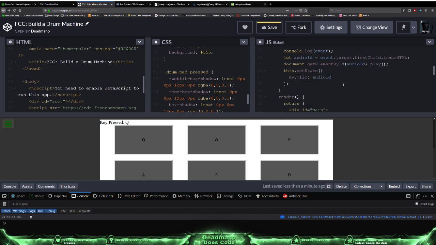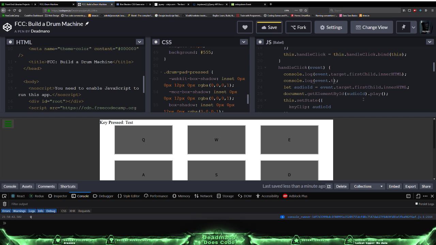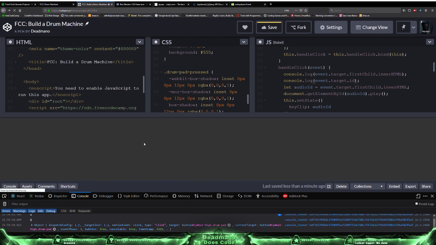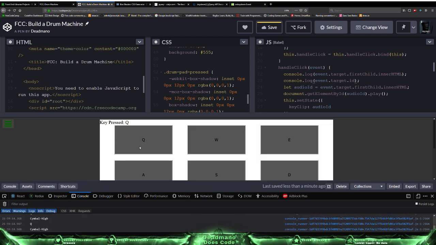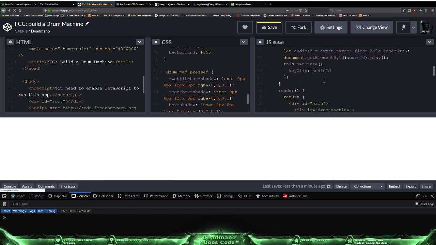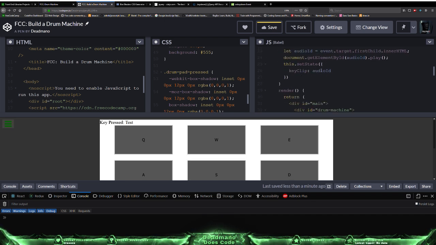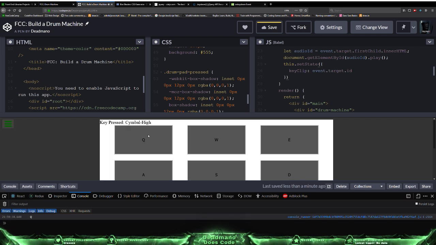Oh. That would explain that. That would explain actually the other area. So target.id should be fine now. Yeah, there you go. Okay, we found the issue. Confused with JSON notation. So that needs to be event.target.id, so that changes to symbol high and not the ID, which is Q. That doesn't make sense.